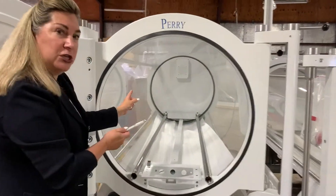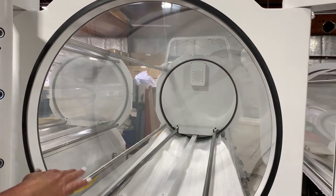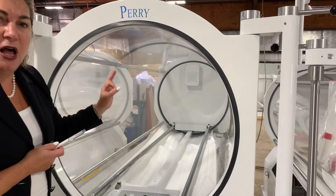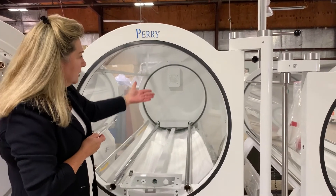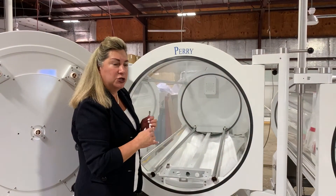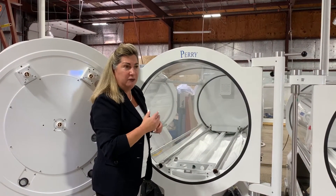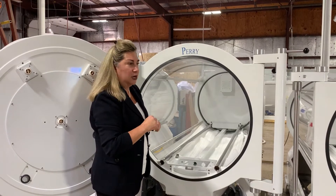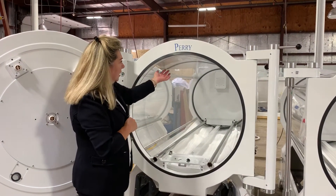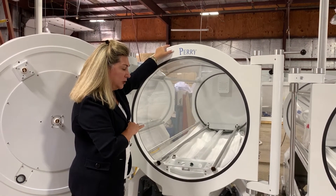One is no distortion to the patient. When the patient is seated in the acrylic hyperbaric cavity on the gurney, there's no visual distortion. This is 100% optically pure acrylic, which means that when the patient is looking up through the acrylic and watching television or a movie, there's no visual distortion to make them uncomfortable or feel waviness, which would contribute to feeling claustrophobic. That provides for a wonderful patient experience, and you only get this acrylic with a Peri chamber.